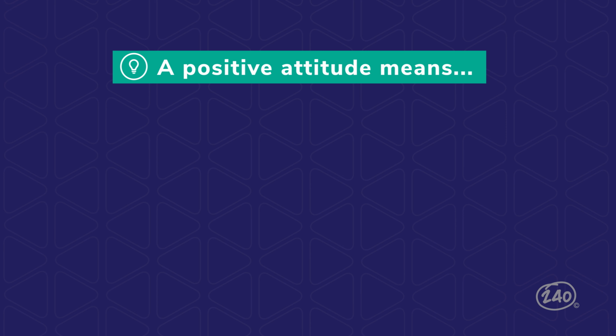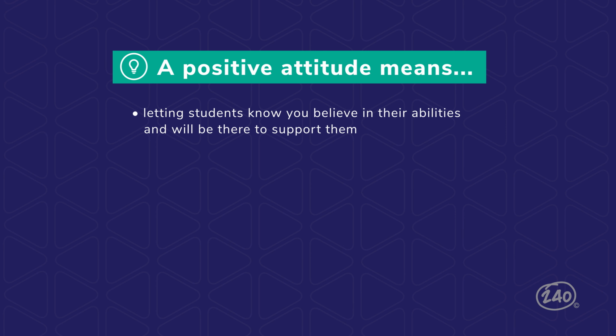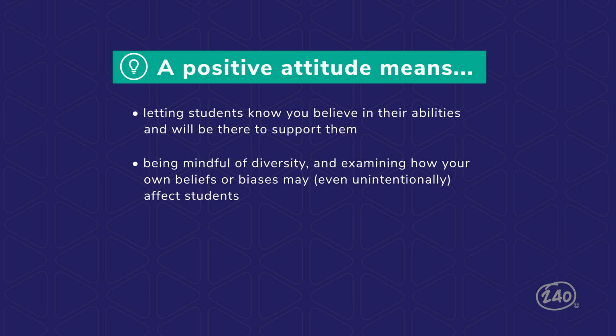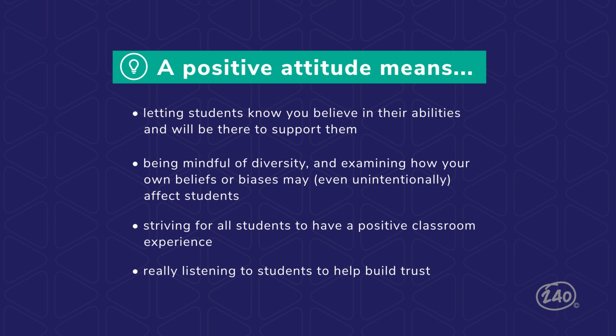It's you. A positive attitude means letting students know you believe in their abilities and will be there to support them. Being mindful of diversity and examining how your own beliefs or biases may, even unintentionally, affect students. Striving for all students to have a positive classroom experience, and really listening to students to help build trust.